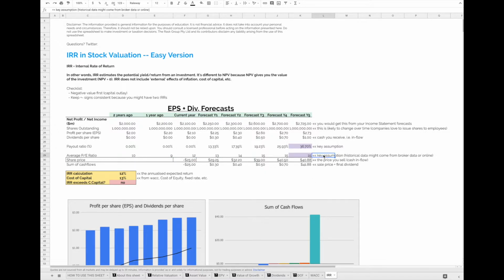You might get this data from a broker. An online share broker might have data going back to, say, 5 or 10 years ago, showing the average price earnings ratio, or you could use an online database like Morningstar or Wall Street Journal or something like that. I've obviously just made these numbers up, but you can see here that this company trades at 10 times its profit, 9 times its profit, and 12 times its profit. So it's not a high PE stock. It doesn't have 30 times its profit. It's a relatively lowly priced company, which may be reflective of its growth.